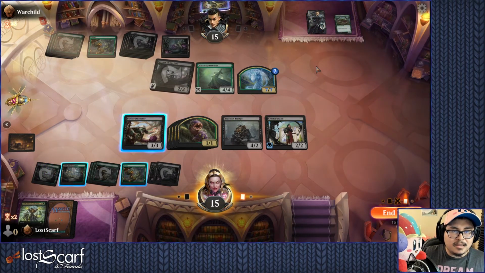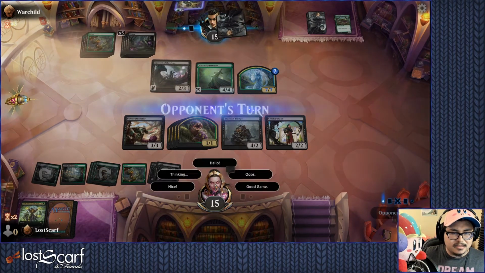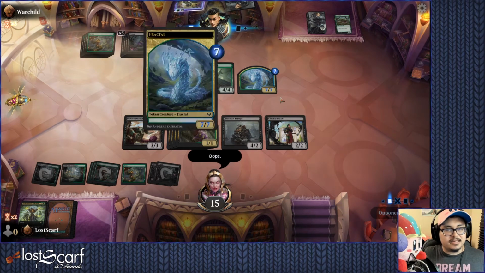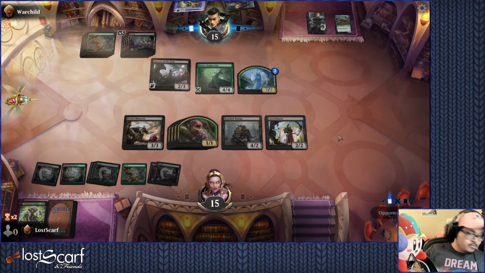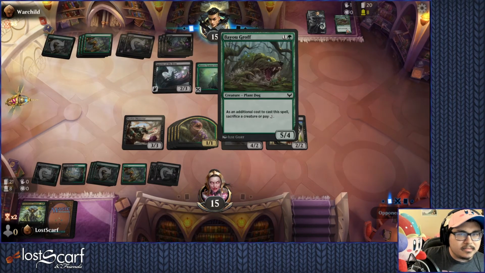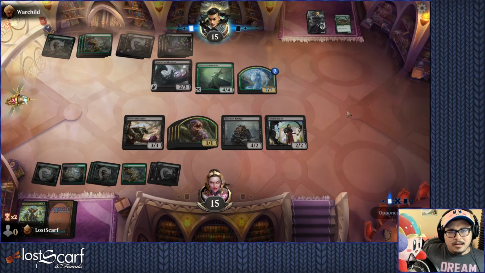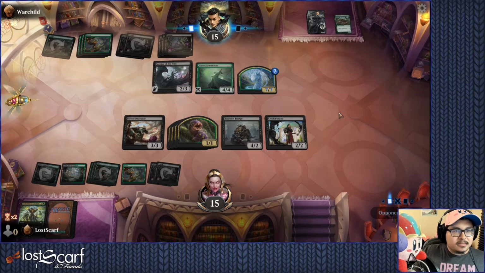Oh! Oh, it has to be exiled to be completely taken out. Oops! Alright, so that wasn't the plan. Get rid of the Fractal instead. Lesson learned. Can they play it? No, they can't play until next turn. Oh, wait, no, it's in there. They can't play it for a little bit.